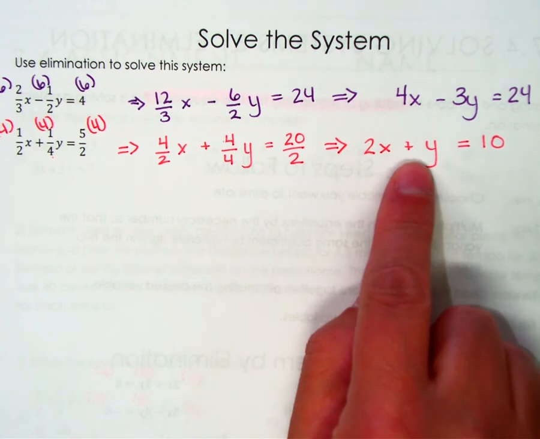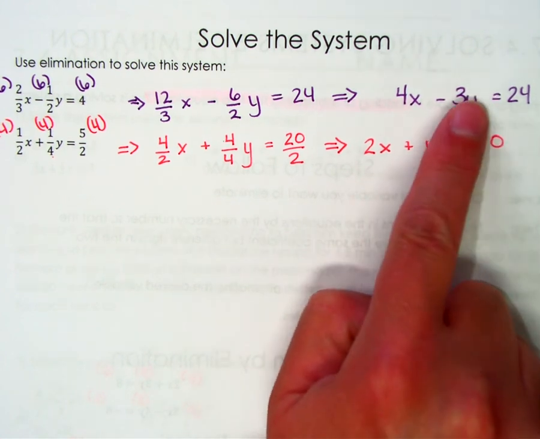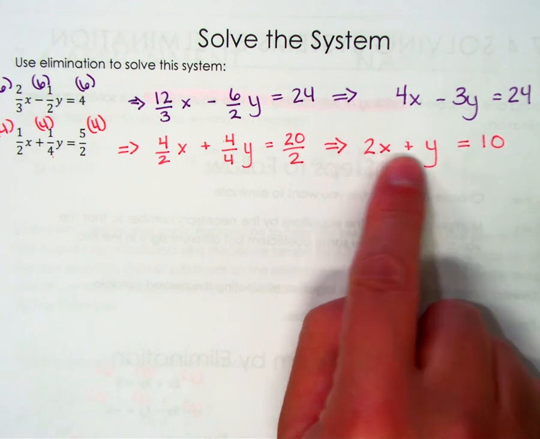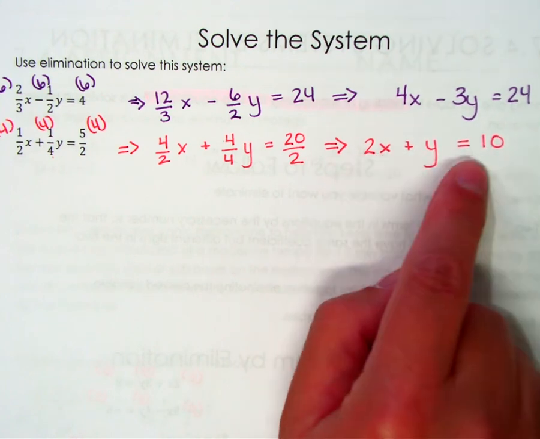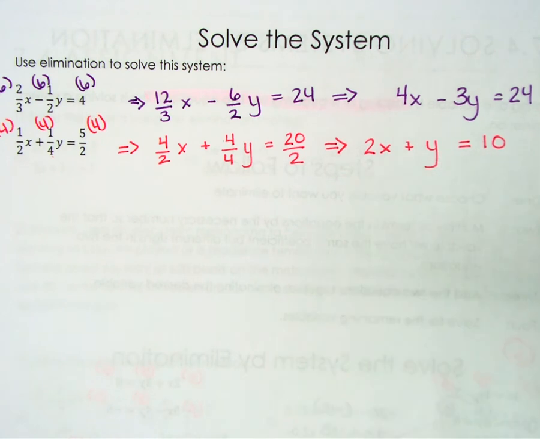Because if I eliminate y, I just have to get y to a positive 3. And so this is the only equation I'd have to multiply by. I wouldn't have to change this one at all. I was saving myself some work. But if you want to do x, do x. Okay, I'm going to freeze my screen. You guys are going to try to do this elimination.